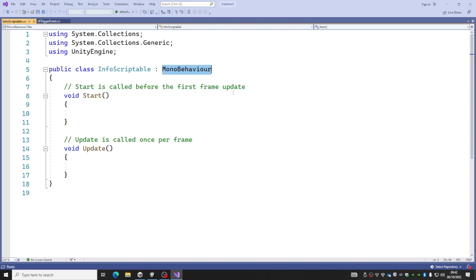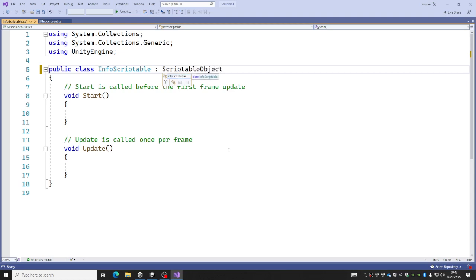With this script, we want this to control other scripts. So we don't want MonoBehaviour because it's not going to work within our game. We're not going to actually put this script anywhere within our game. It's just going to live within the project, living within all the files, and it's going to be behind everything within our game. So we're going to remove MonoBehaviour, and we are going to call this our scriptable, and it should pop up.